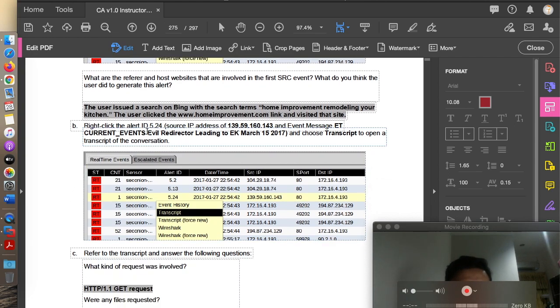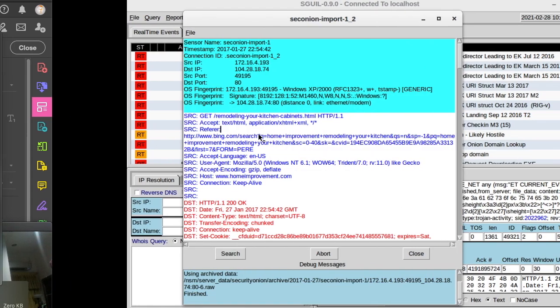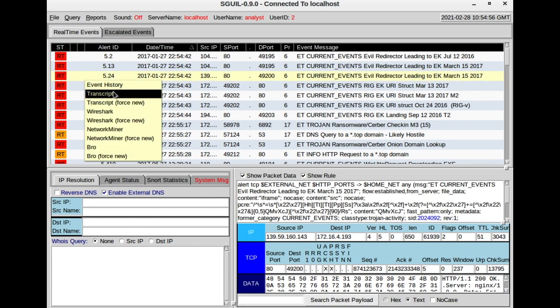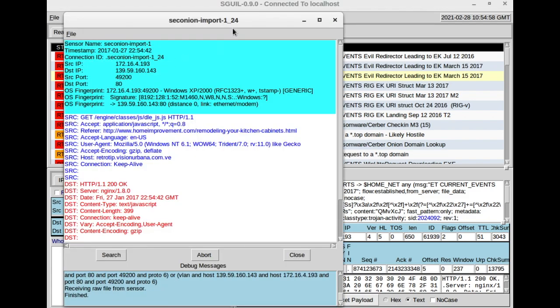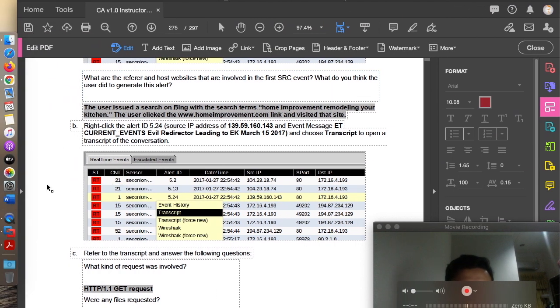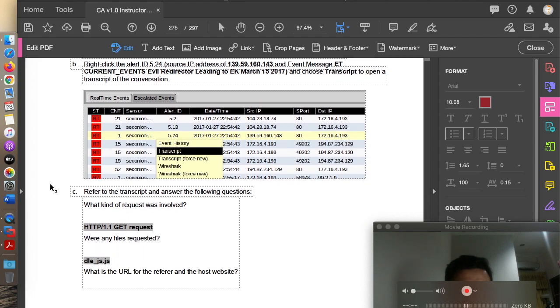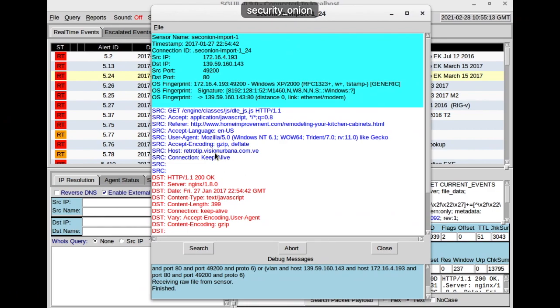So we go to point 5.24 and generate the transcript, another one. Refer to the transcript and answer the following question: what kind of request was involved?